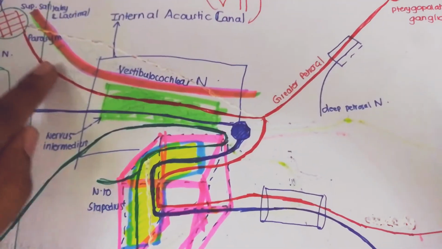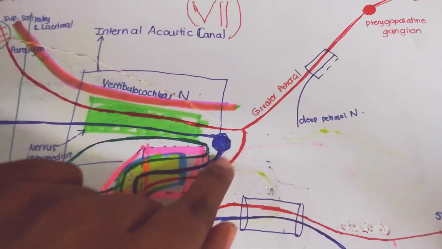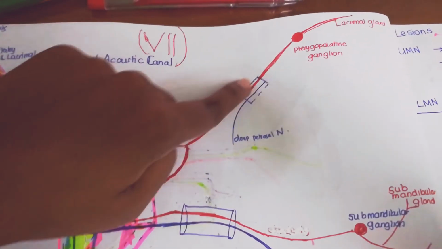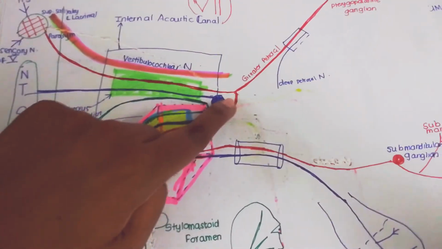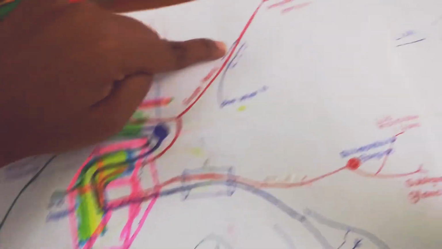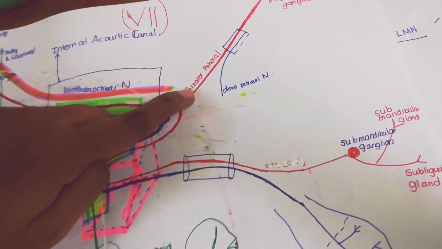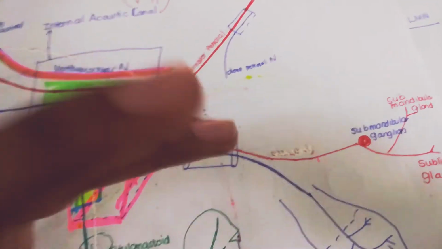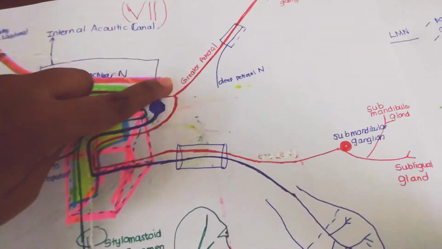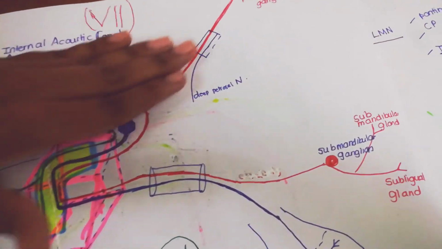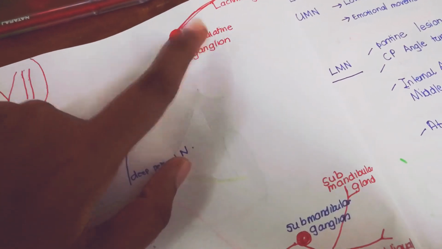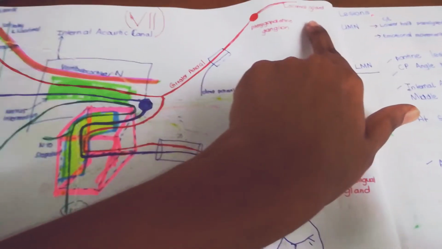Then the parasympathetic fibers that come to this particular genu or the junction divide into two. The one that provides your tears will go up. But the one that makes you salivate when you see food has to come down. Obviously, your eye is on top, so it goes up. This separation of your emotional tears and your greedy saliva occurs at the genu. So your emotional tears go up through the greater petrosal nerve and form the pterygopalatine ganglion, then the lacrimal gland. It innervates your lacrimal gland.